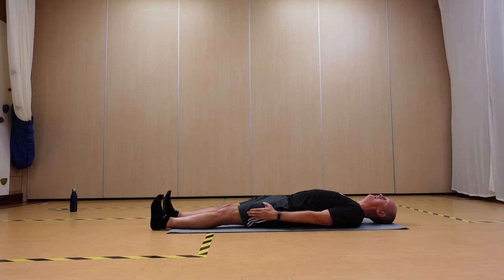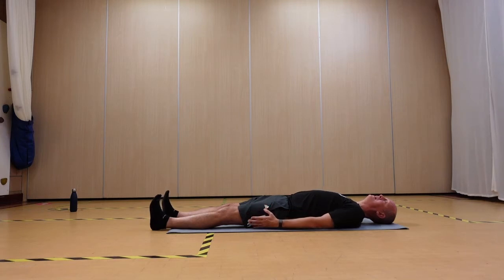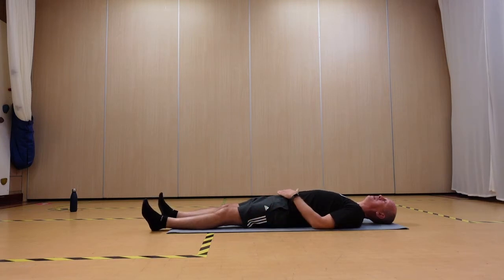Very, very gently now, relax off. So we're going to relax everything except for pelvic control and your tummy. We're going to keep them in about 20 to 30%. Have a little bit of a shake.